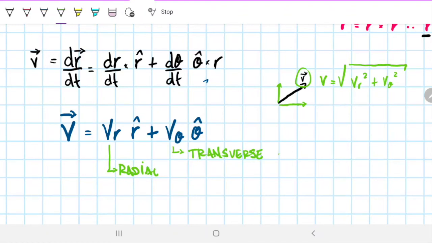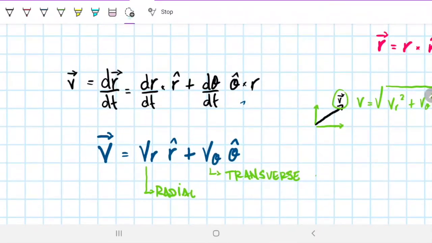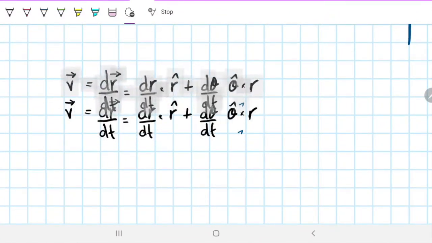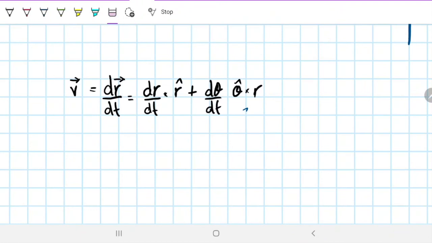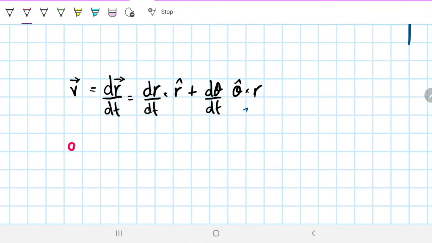All right, but now if we want the acceleration, we have to do it one more time, right? It's not as bad now because we already have the definition of things. So if we want the acceleration, what we do is we take this fella here and derive it one more time in respect to time. It won't be as hard now. Okay, so what are we doing now? We're taking the derivative of the velocity in respect to time, and that's the same thing as taking the second derivative of the position r in respect to time.